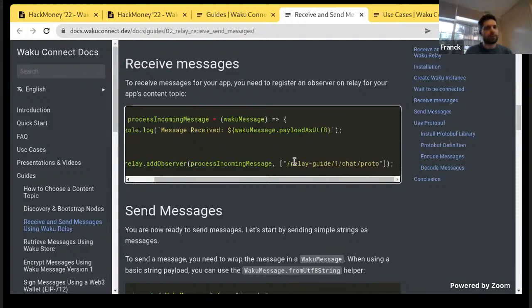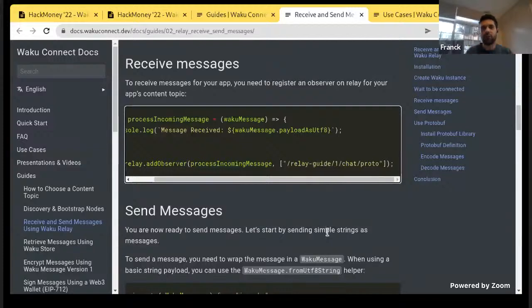So this is a content topic. A content topic is something you always attach to a message when you send it. So if you say, I have my cool card game, and you want messages to be able to commit to a card, then you could have a content topic which is /my-cool-card-game/1/commit-to-card. So when you send a message, you set this content topic to commit-to-card, and then the users that are playing the game will listen to messages on this content topic.